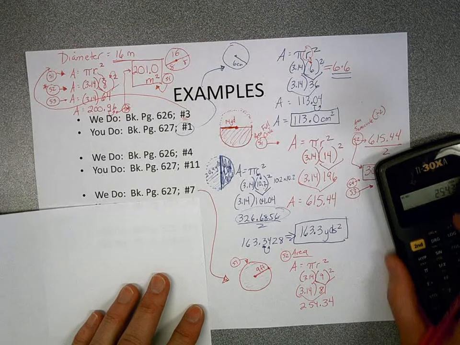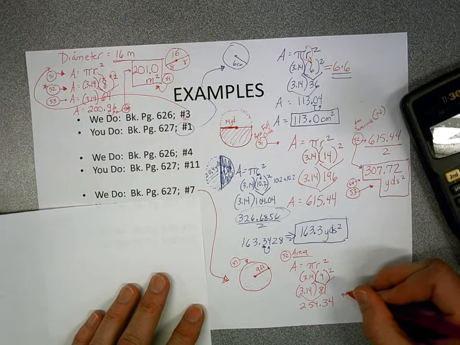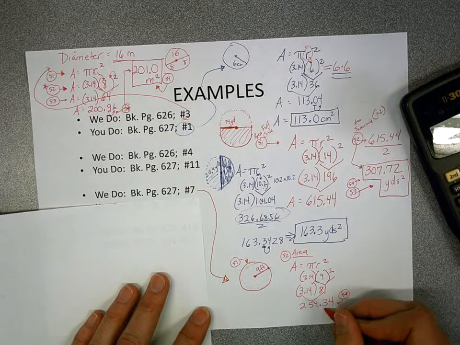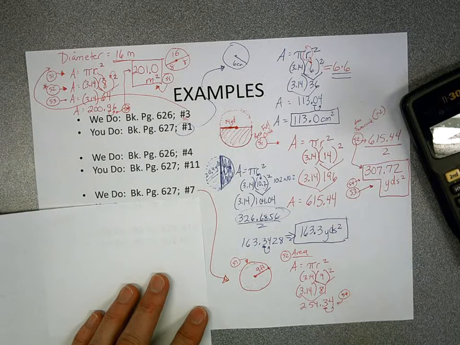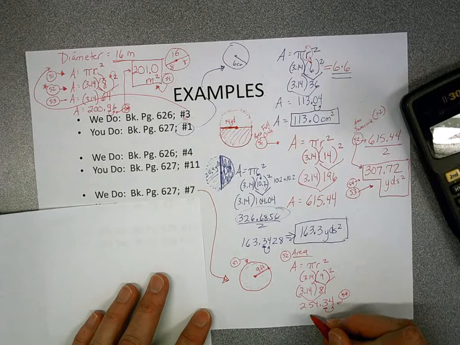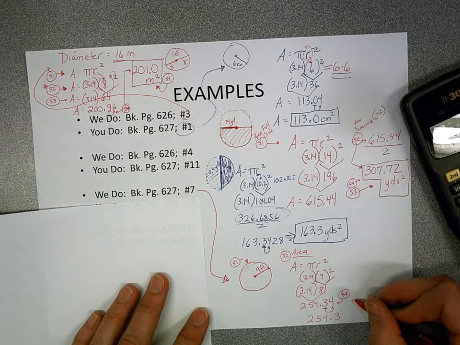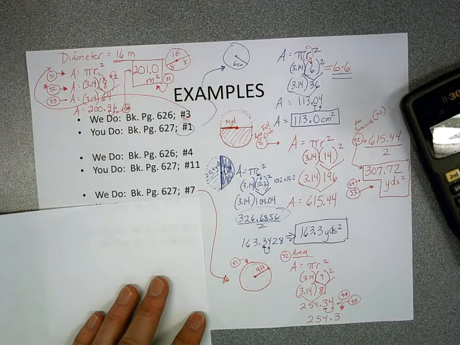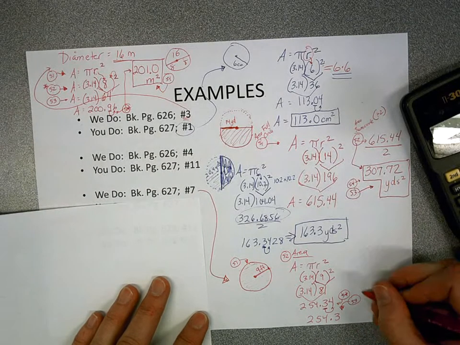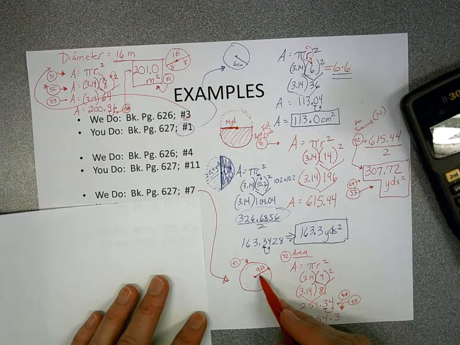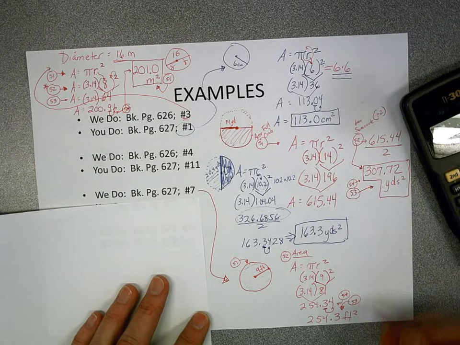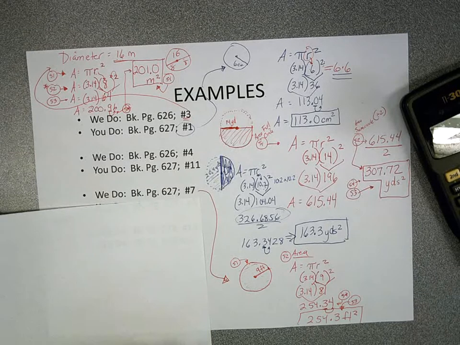Of course, guys, step star, does it say to round it? Yes. In the story, to the nearest tenth. So the 4 makes the 3 stay the same. So we have 254 and 3/10. And step 3 is make sure you put your units on. In this case, it's in feet. So the dog has 254 and 3/10 square feet to play in. That's a lot.